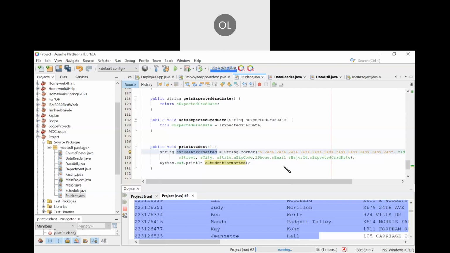This is what we're going to do for now in the DataUtil class. We're going to add a lot of lines later. For now, this is okay.